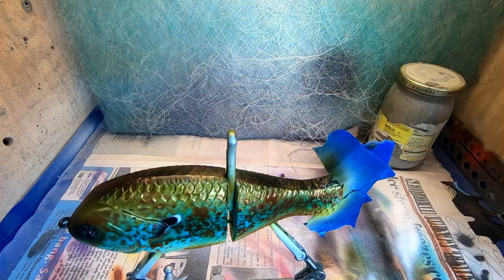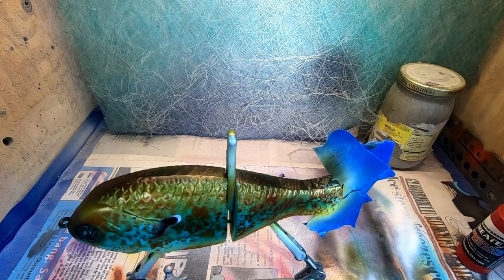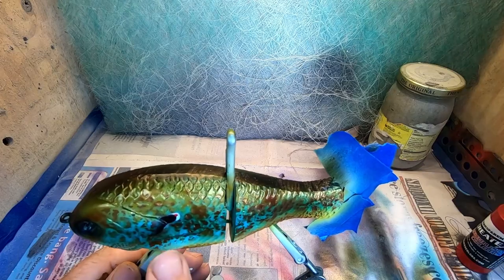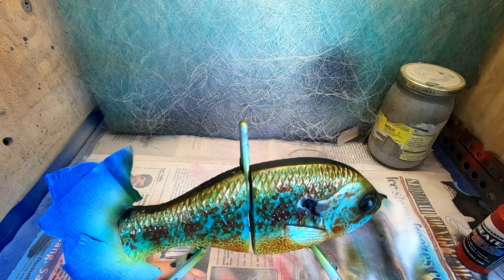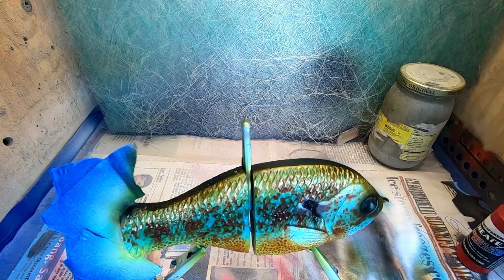And last thing we're going to do is we're going to use the end of a paintbrush. We're going to dab just a little tiny bit of this transparent red onto the white. Now, I don't know if the fish in our waters notice that, but you know what I mean? I like it. It's a little bit of contrast. Just tip that gill with a little bit of red. We'll do a good heat set.